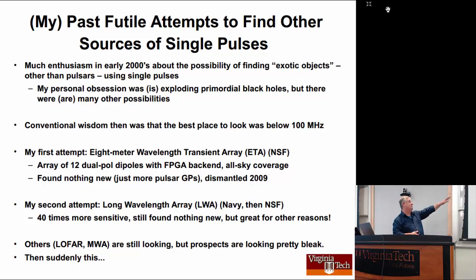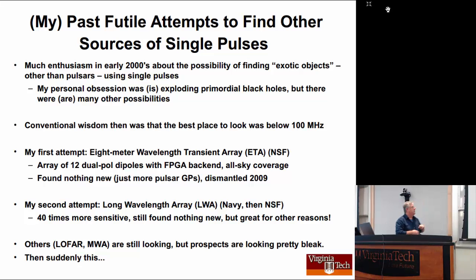One of the things that I'm interested in, and I will spare you the theory about this, is exploding primordial black holes. These are things that we believe exist, and the only way we can ever detect them is if we see their single pulse emission. So we're very eager to find those. And there are other things. I'll mention a list of things that could possibly produce this emission besides pulsars. So we're interested in going out and finding instances of this.